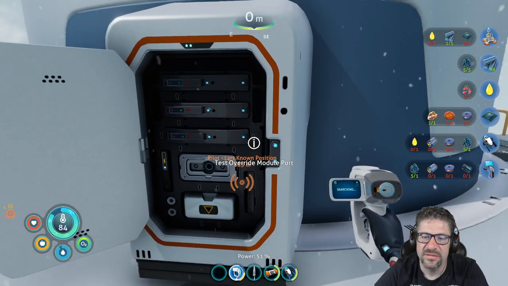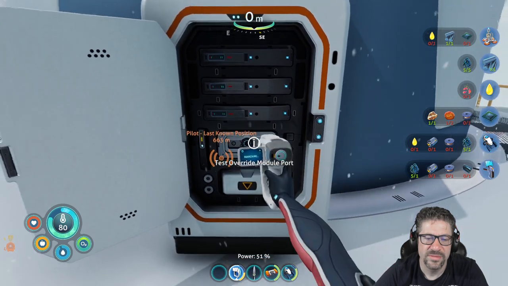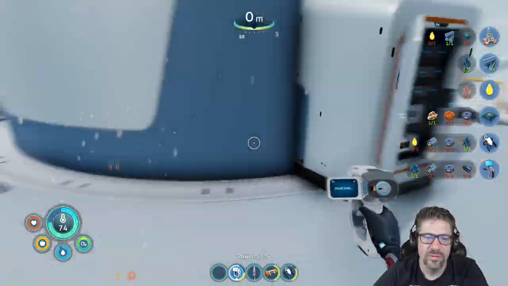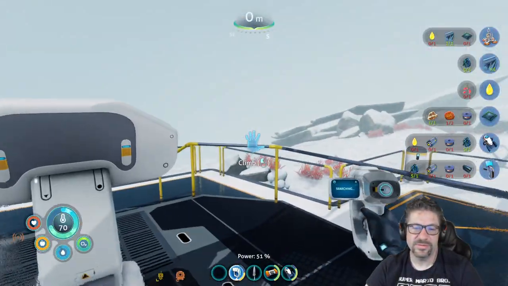Is there something I can do in here? Test. Override module. Power 51%. Okay. We might have to come back and do something here. But for now, let's go.